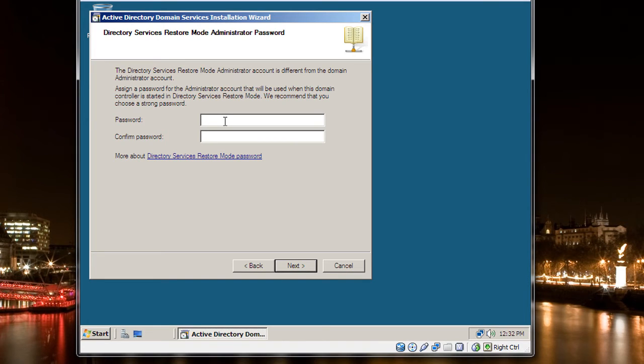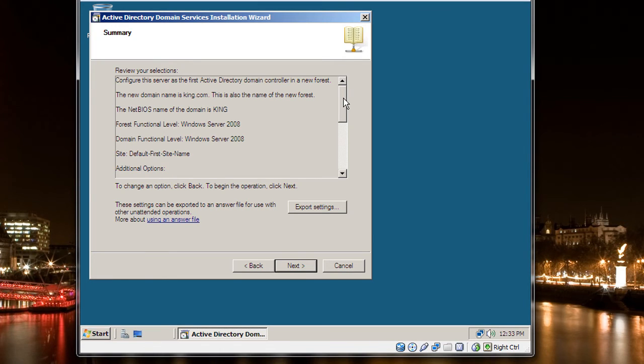Okay, so now we're gonna need to enter a password. This is for if you ever want to perform maintenance or restoration of Active Directories. You'll need to use the Directory Services Restore Mode (DSRM), and you'll need the password you set here. Also remember, your password must include one capital, a number, a symbol, and must be longer than 7 characters. Okay, so I'm just gonna set my password here. Okay, once you have done this, click next.